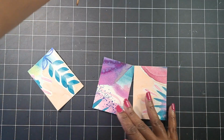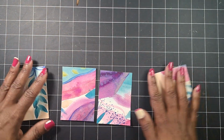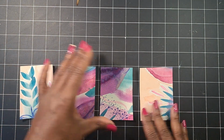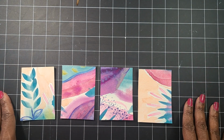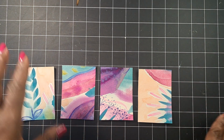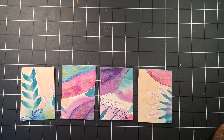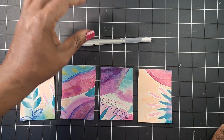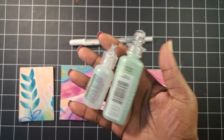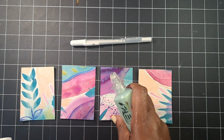All right, so now that we're done going over all the particulars, we are starting off with these. Now, in my opinion, they're gorgeous already. I could very easily add a little bit of glitz and glam to them with some accents and dots or sentiments or gel pen, or excuse me, Jelly Roll pen. What else do I have? Now I've got a couple of my favorites. I also have one in pink, but I don't want to use another pink on here.